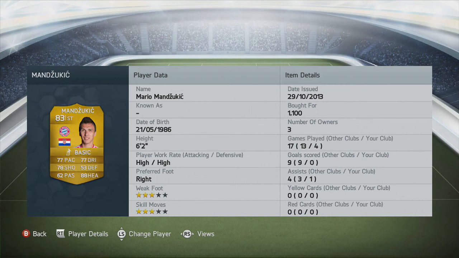And last but not least, Mandzukic. He is a great player, great shooting, great pace, great dribbling, and great heading. He's got all good overall stats except for his passing and defending, but really he's a striker, so you don't really need that. You only need to make short passes, and he's got a great attacking rate, he's got a great defensive rate, so he'll keep on pushing back and forth. So if you whip it in with Elliot or Robben, he will always win that header and obviously win you the game or make it 1-0 up or even more. But he's a great player though.